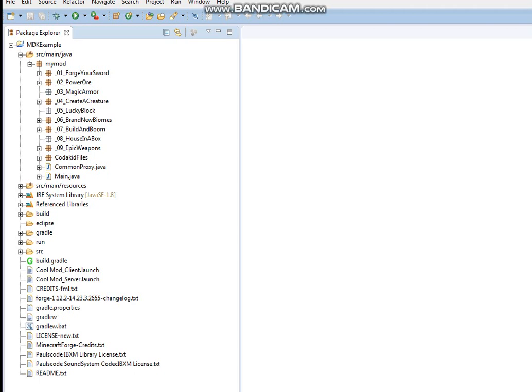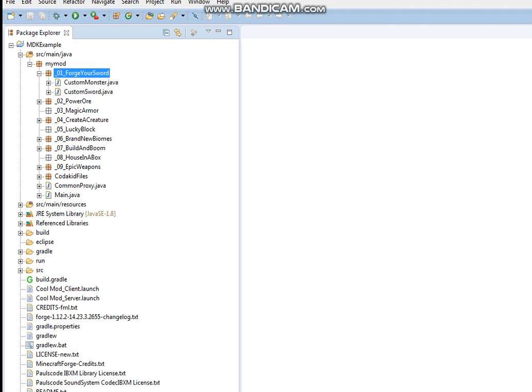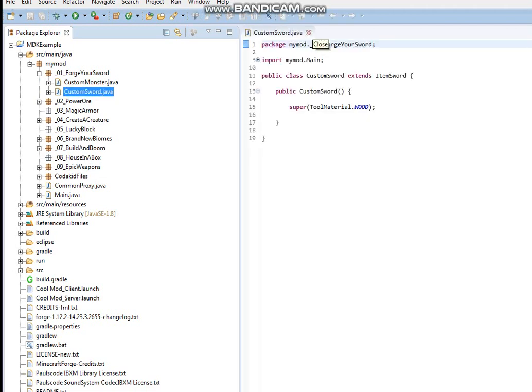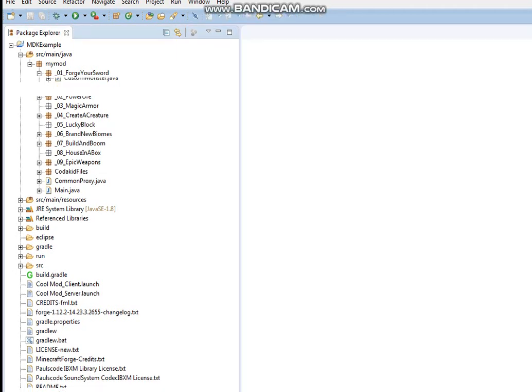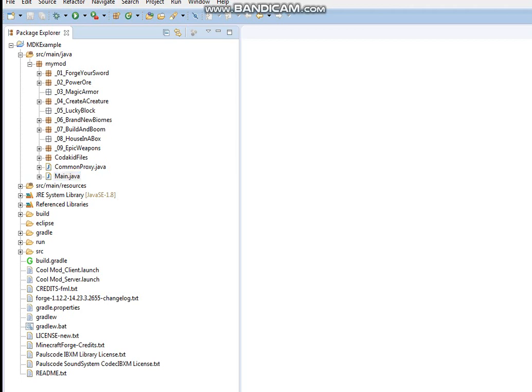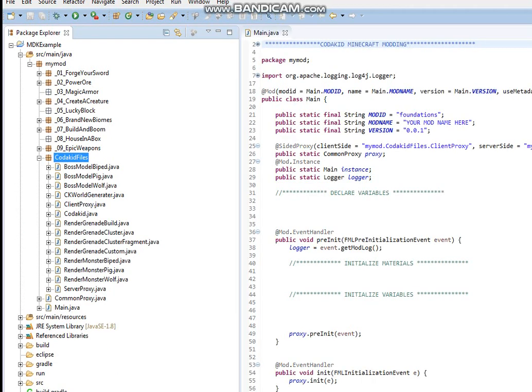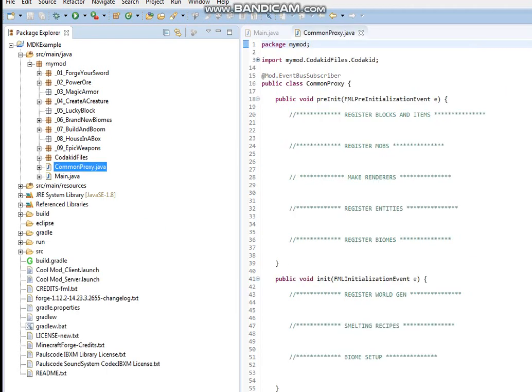Now we are actually making a custom sword, so open Virtual Sword. Then we go to Custom Sword, but we should close it straight away because first we need to go into main.java and CommonProxy.java. They're the things that we'll be using to register things and initialize them.